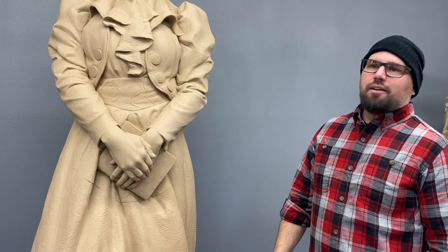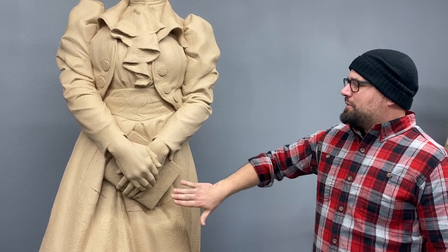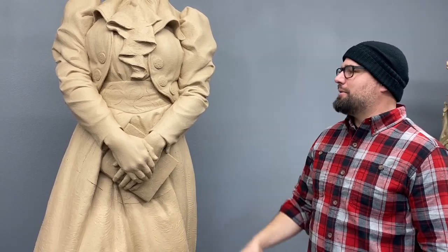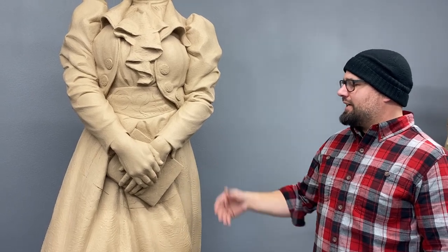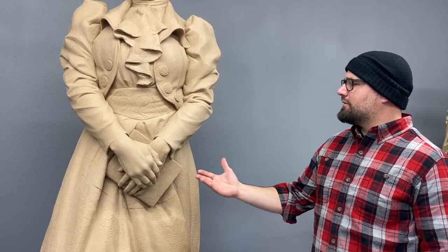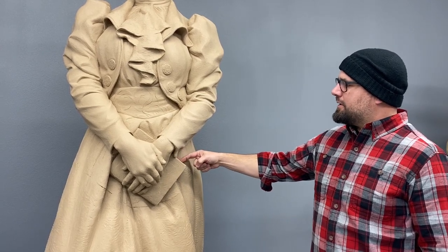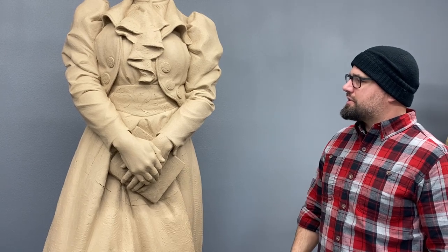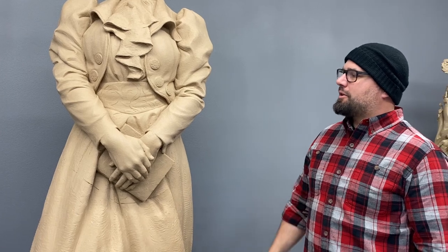What book is she holding? Is it a specific book? No, I was thinking maybe it's her journal, whatever. The less I say is probably the better, because I want people to be able to relate. They can guess whatever it is — is it a book about laws and things? Because it's supposed to represent her term in the state legislature as a senator. But I don't know, maybe it's her personal journal.